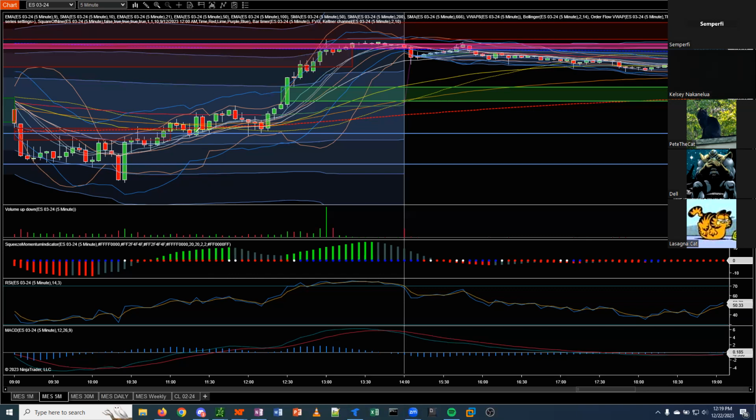So this leg right here, I would consider it a second leg, even though it's kind of choppy going up. It's a beautiful pullback low right here, even though you have this wick. But it held the 50 SMA. And the reason why I call this one is because it had the confirmation. This is the pullback low, but this was the one that had the confirmation because it held above it.